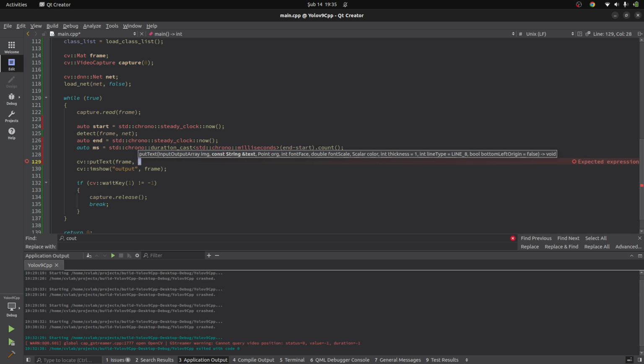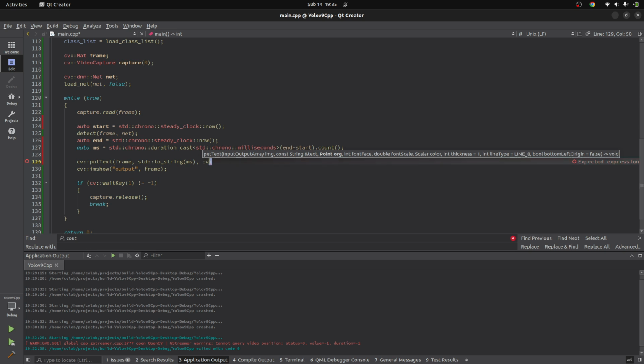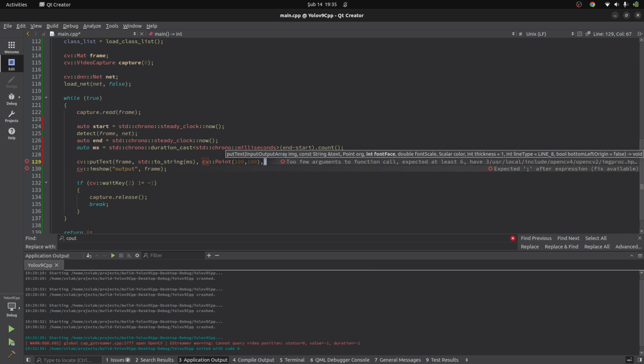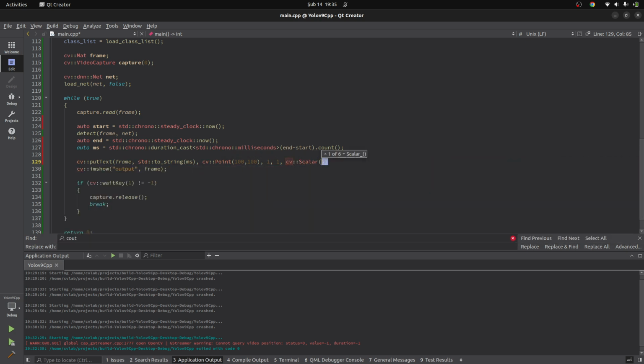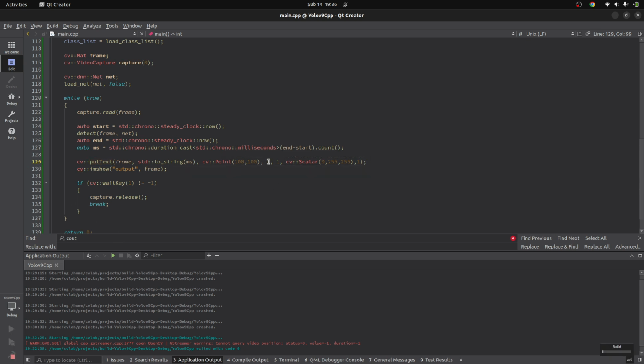Okay, we can write to_string of ms and put it at, for example, the 100, 100 pixel point in the window, and 1 is okay. Okay, the color, of course, our favorite color, yellow. Okay, seems this is gonna be working. Let's try.